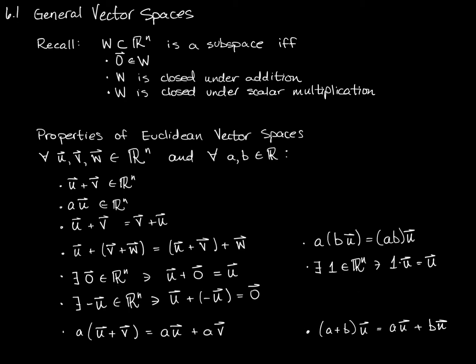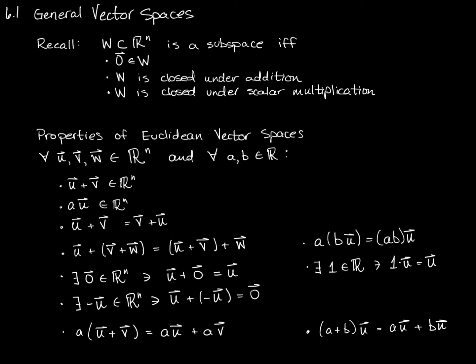There's an identity element in the vector space, both for addition and for multiplication. In the case of addition, it's the 0 vector, right? I can take any vector, add the 0 vector, and it spits back out the vector I started with. In the case of scalar multiplication, there's a scalar in the real numbers, happens to be the number 1, that I can multiply any vector by, and in fact I can multiply it by either side, and I get back the vector that I started with.